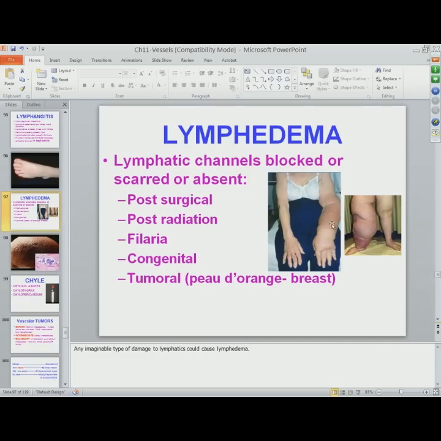Here's a normal arm, here's a lymphedema arm. Here is a very massive lymphedema, and it looks like it's a man. I'm not sure. It's in the lower extremity, but it doesn't matter. But massive lower extremity lymphedema is not usually seen in this country. It's usually seen in countries where the filarial, the tiny worm parasites, are involving the lymphatics of the groin and the inguinal area, and as a result, all of the fluid from the lower extremities can't be filtered through the lymphatics, so the lymphatics are blocked by the fact that they have little worm parasites living in them.